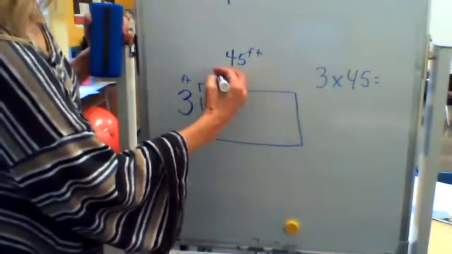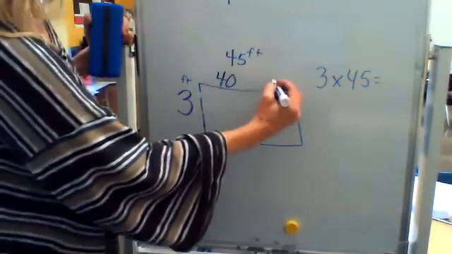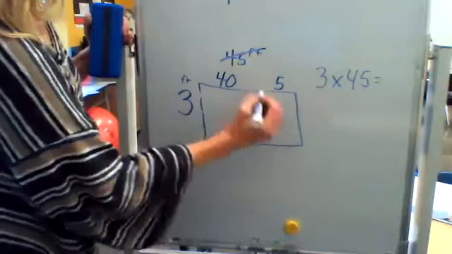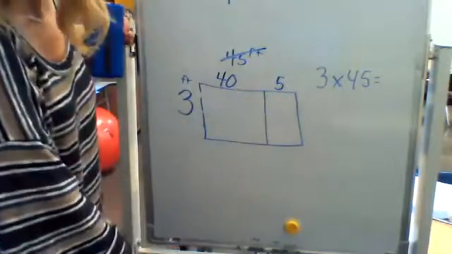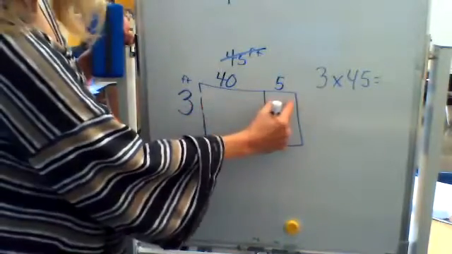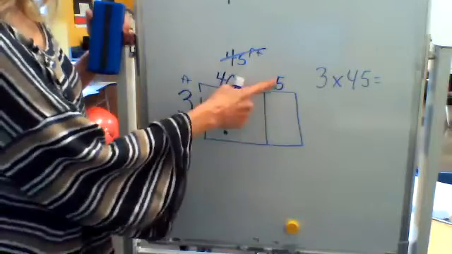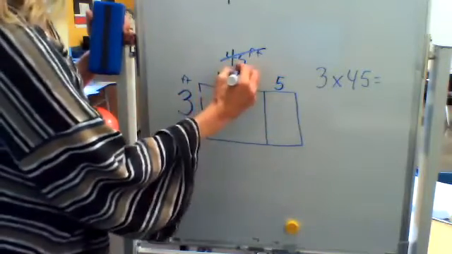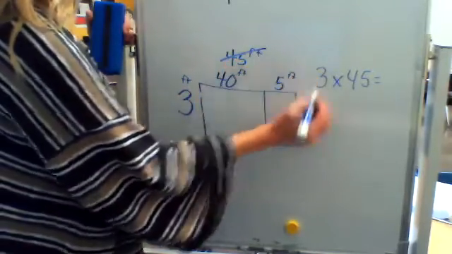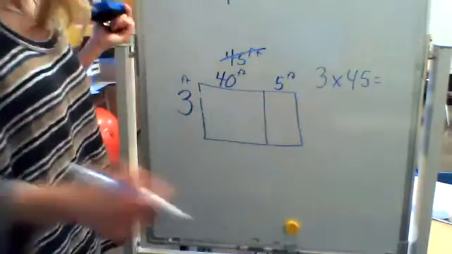I would write that like this: 40 and 5. I'm going to try to make it look like that's 40 and that's a little bit less, but it's only my drawing. I'm not going to rely on my drawing. I'm going to rely on my measurements and my data. All right, now I'm ready to go.